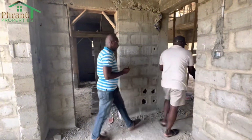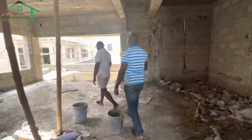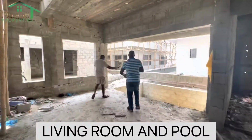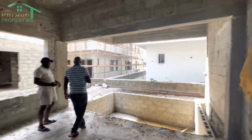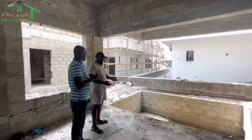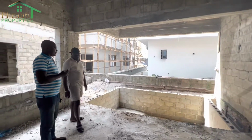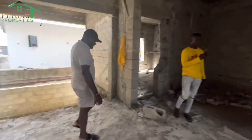You walk in here, and this whole area is the living room. There will be a glass here, so from the glass one will be viewing the pool. But you can't access it because of the key, because of family. It's for safety reasons. So whoever wants to use the pool should go through the backyard. But if you are a bachelor and you want to buy off plan and want it accessible from here, then we can still work that out as well. For now, the main room is just the glass, and here's the kitchen.